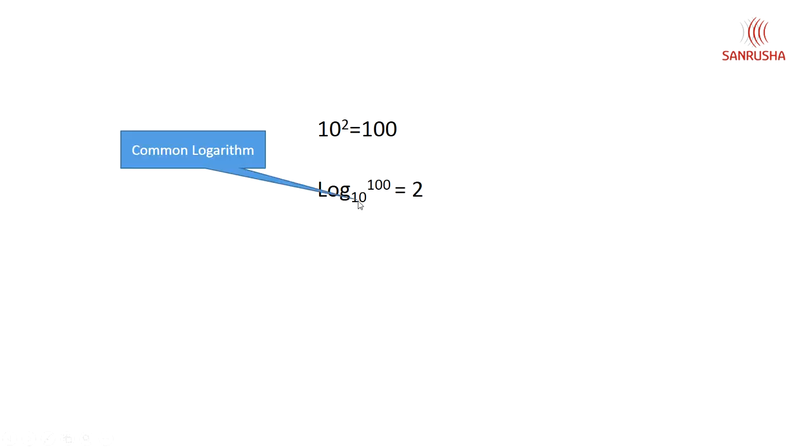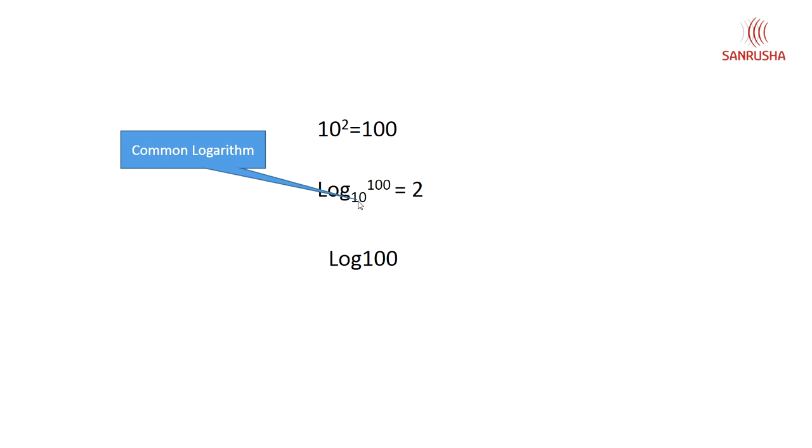So let's begin. This one all of us understand. 10 to the power of 2 is equal to 100. It is very difficult to forget this part. So I hope all of us understand this and it does not need any more explanation. And if I say log of 100 to the base 10, that means I am saying what power of 10 will make 100. And the answer of course is 2, as we have seen here, right? And in such a case of log where the base is 10, it is called common logarithm.